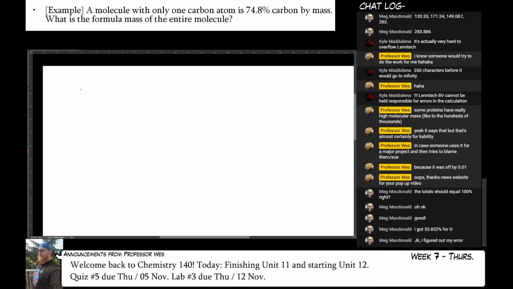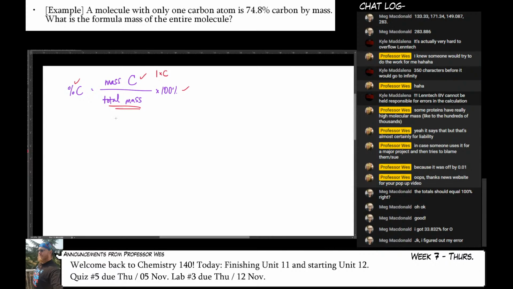So again, our strategy is the same. Let's write down the formula. So I know that the percent of carbon in the sample is going to be equal to the mass of carbon over the total mass times 100%. Well, what terms do I know? I know the percentage of carbon. I know the mass of carbon because there's 1 carbon atom in the molecule. And this is just a number, so I'm going to be solving for that.